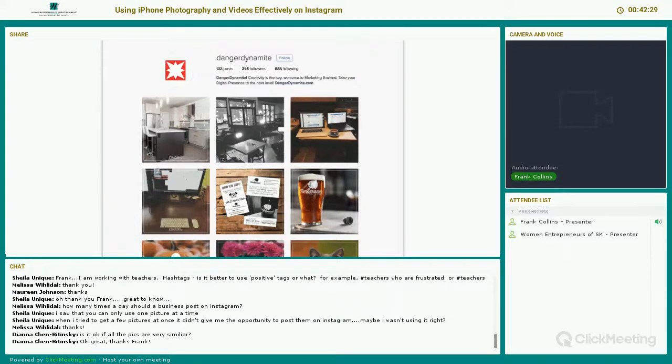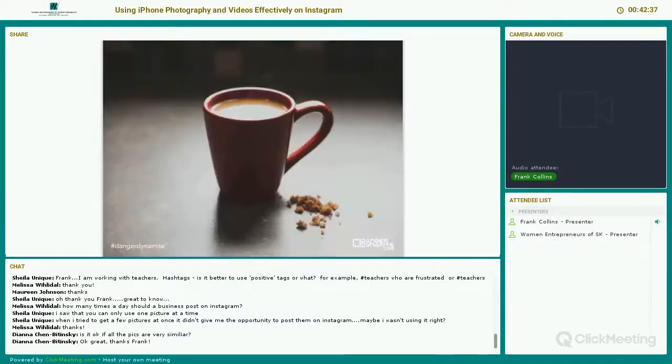I'll use us as a counter to that. We don't ever do the same thing twice. So for us, it's constantly changing. So what goes on our network is always going to be different. So we're a little different than a restaurant like Aiden, or a coffee shop, for example, which would always be posting things like cups of coffee or various pastries and things like that. So yeah, what it is you're doing, it's okay if it's always the same because it's what your brand is, right? Your brand isn't everything. Your brand is specific to what it is you're doing.